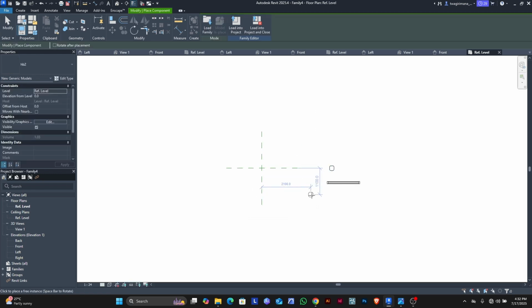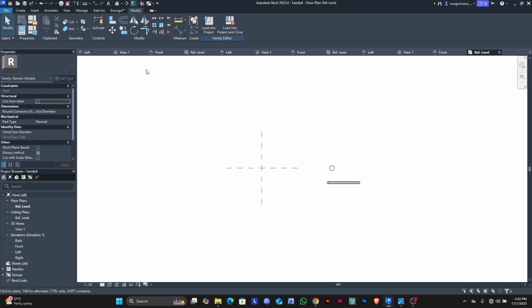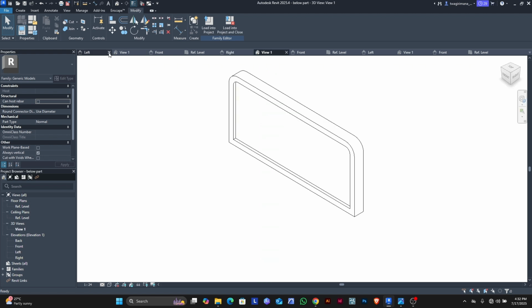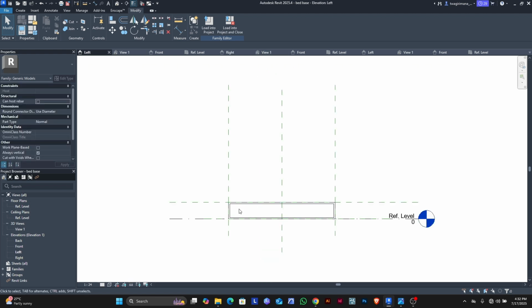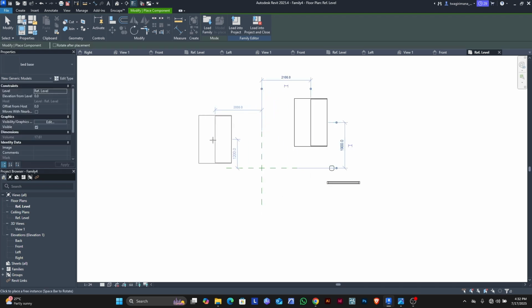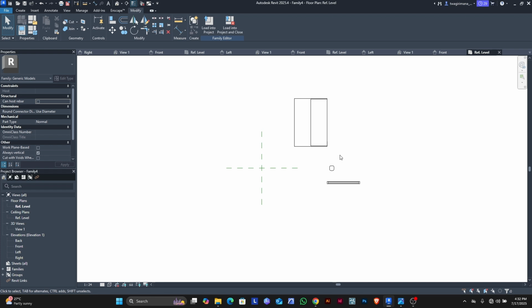Then let's place it here for now. Then also let's go for, okay, this is our bed base, so load it into family 4, hit OK, then place it here for now. Okay, then let's go back to, so let's first close these families because they are being too many and too distracting for now. So let me close them.